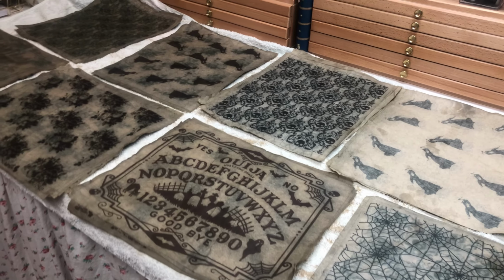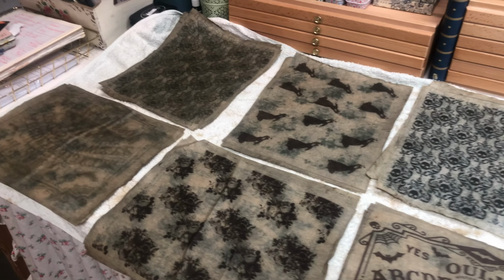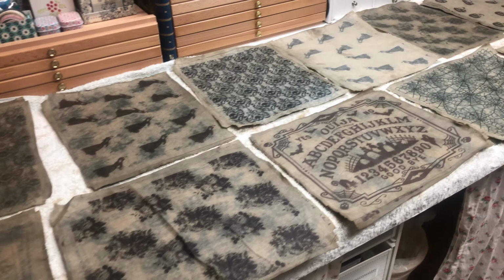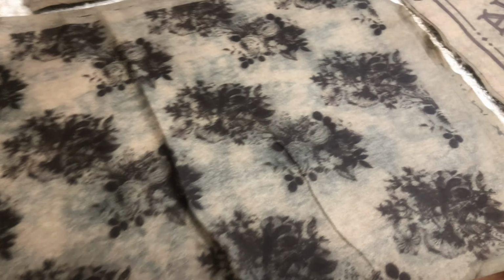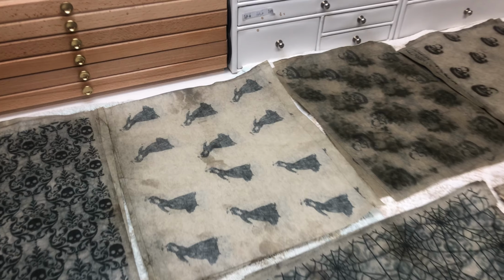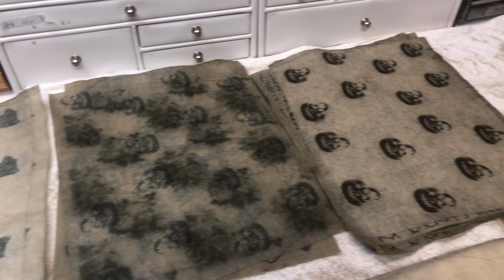Because I can't help myself. I just thought it would be better to take them out. I don't really know if it is or not, but hopefully the cats don't walk all over them in the night. But they are looking very good. And I am very much looking forward to peeling them apart and sharing what they look like with you tomorrow.